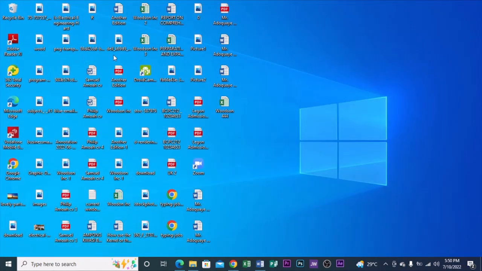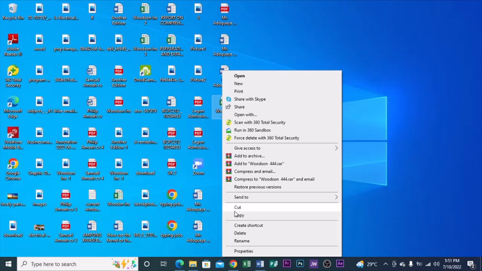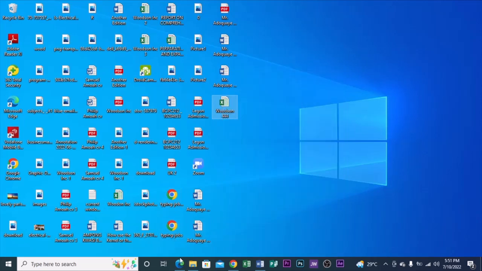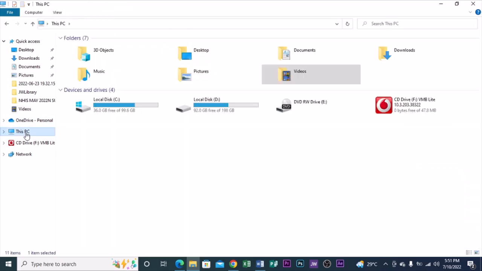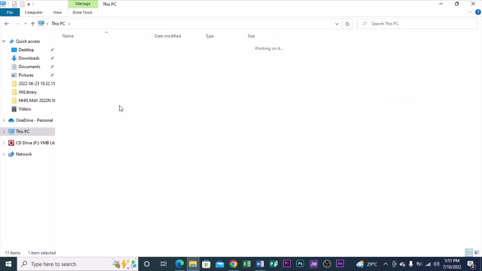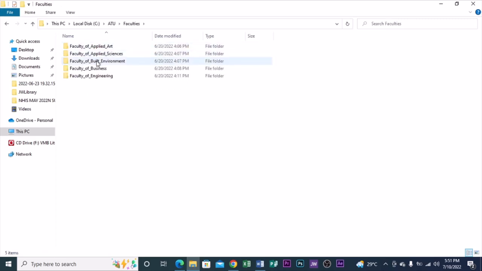Then when you are done, you copy it, then you locate your ATU folder in your disk C, then you go and paste it on the week 6 as it was communicated to us.